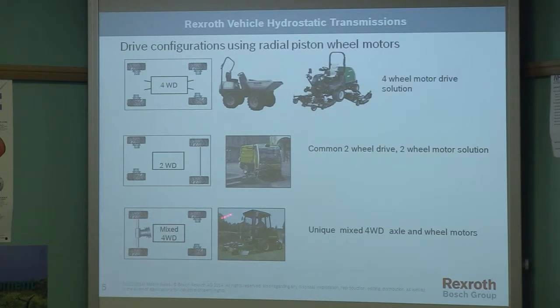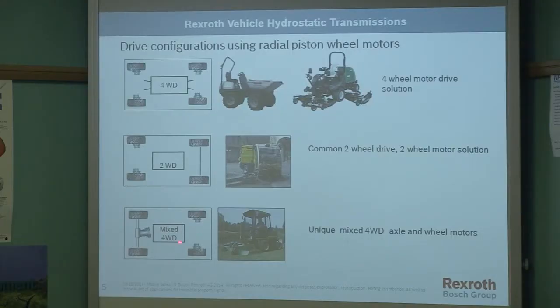Finally, here's a mixed bag here. I'm not familiar with this machine, but my colleagues in Germany gave me this. So we've got mixed here. We've got an axle with bent axis and then 2 wheel motors on the back. I expect this is the steering axle, the steering pair of wheels, so you can get quite extreme steer angles here. This is grass mowing here, so this needs to turn round on a sixpence to mow round bollards and telegraph poles, etc.